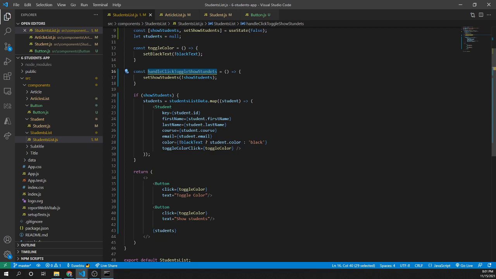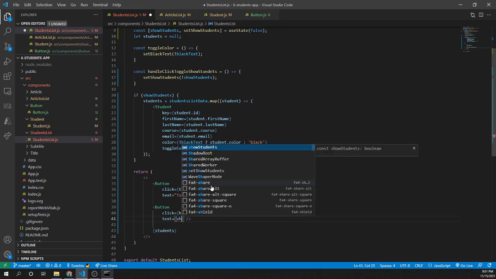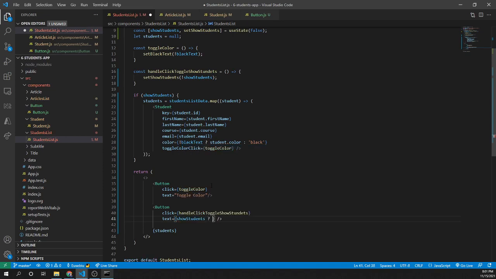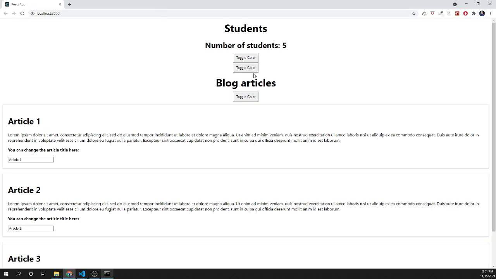And here in the second button I'll send this function, and the text will be with the condition. So the condition is if show students is true, the text is hide students, else the text is show students. Let's test and let's see if it's working.